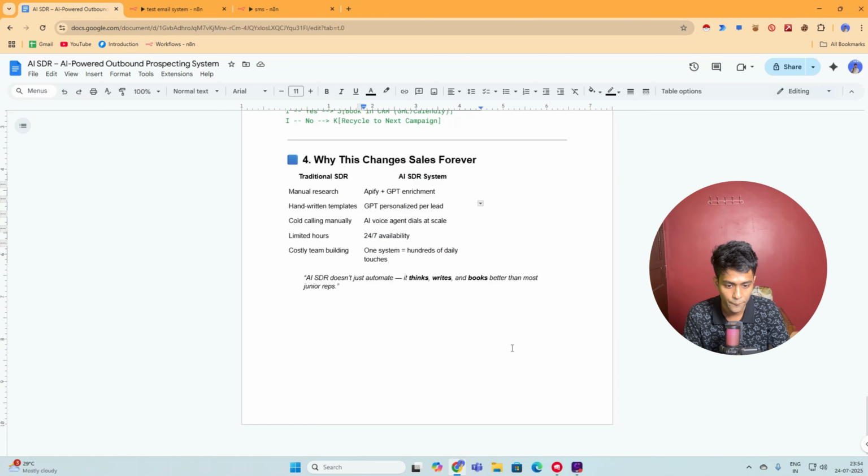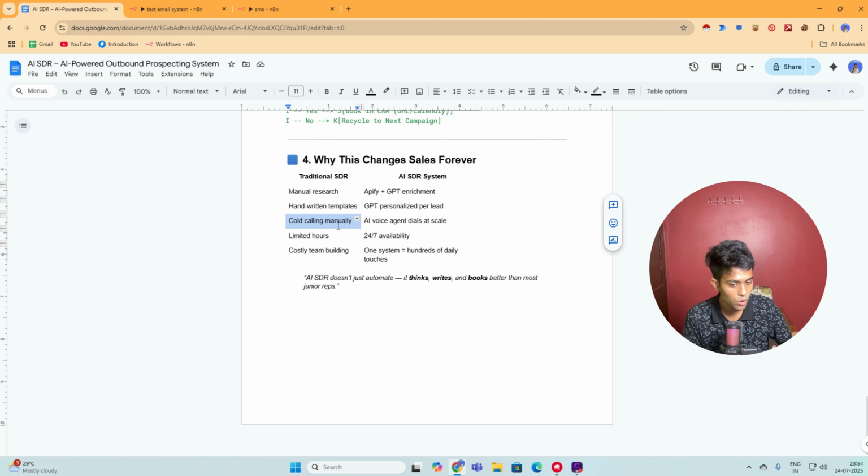So basically, it personalizes per lead. Suppose there is an SDR who needs to personalize this, he might have to go to each website and go through everything in detail, one by one. But this changes everything. He doesn't need to go there. The AI and LLM model does this. He doesn't need to call those people manually. It automatically calls, and one agent can call up to 100 people at once, because that's an agent.